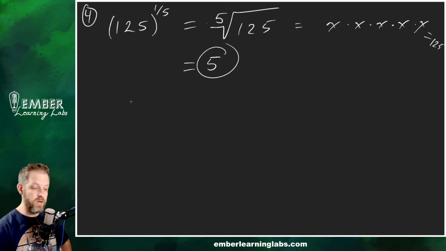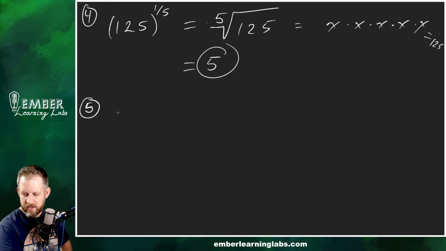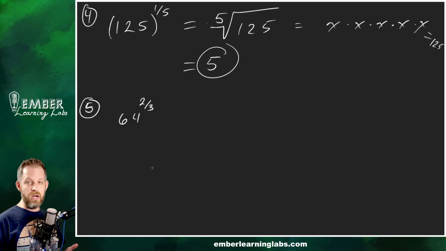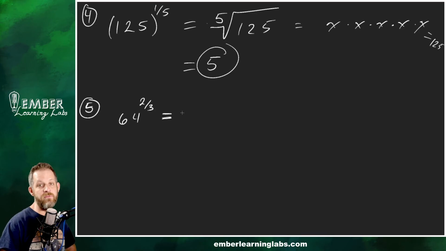Let's do one that's a little bit crazier, but still actually pretty easy. Not too bad. Let's do 64 to the 2/3. All right, this time we've got something on the top. Now, I said earlier, back when we were defining things, that you can do the root first or the power first. In a lot of cases like this, it's easier to do the root first, because then we get it down to a smaller number before we square it or cube it or whatever else.